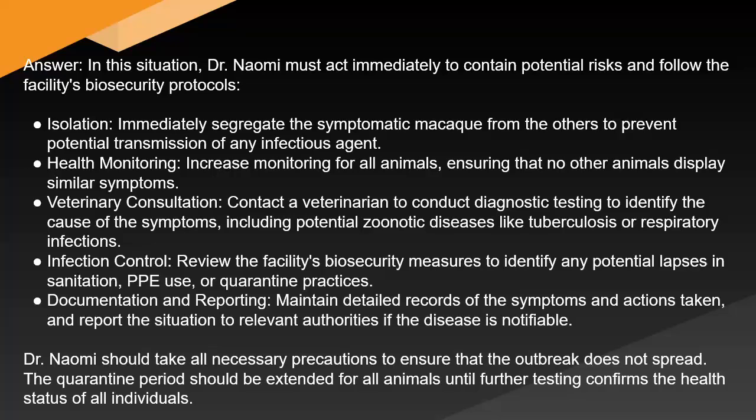Answer. In this situation, Dr. Naomi must act immediately to contain potential risks and follow the facility's biosecurity protocols. Isolation. Immediately segregate the symptomatic macaque from the others to prevent potential transmission of any infectious agent. Health monitoring. Increase monitoring for all animals, ensuring that no other animals display similar symptoms.